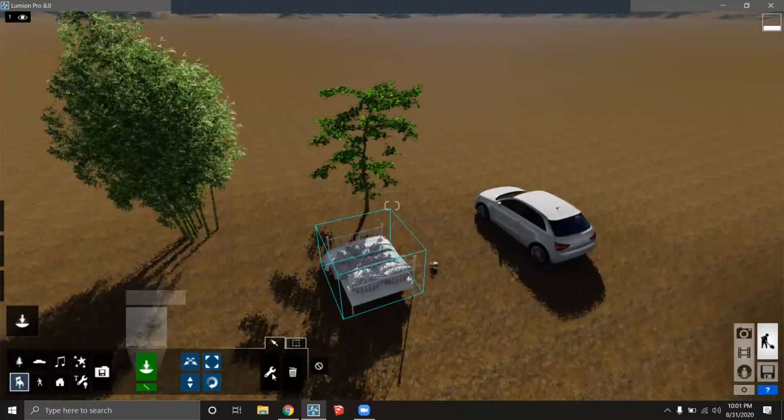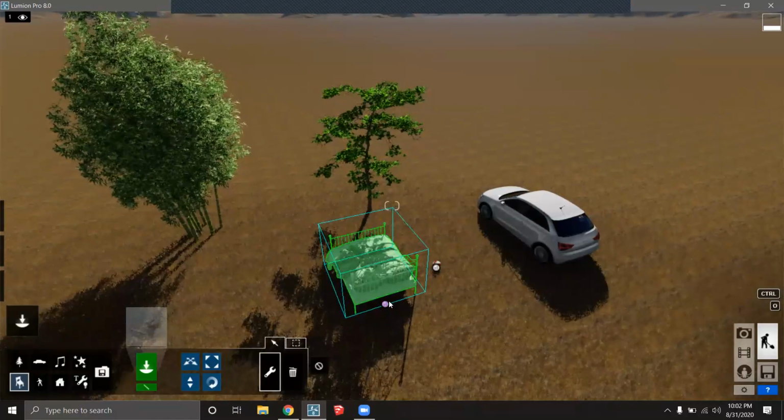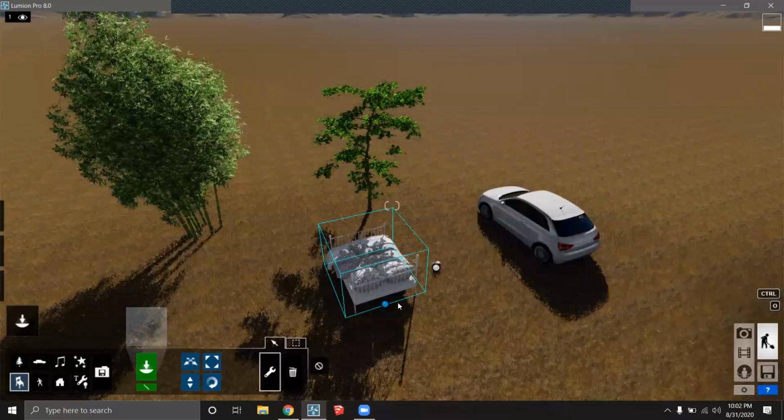So you guys know very well, by taking a context menu, I can select only this tree. Can anyone tell me why I'm getting the control point only for the bed here? Anyone? I'm not getting a control point for this tree or for this car or something. Any idea?